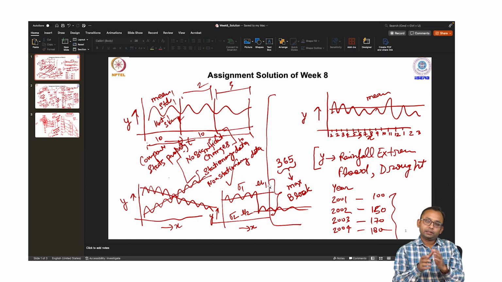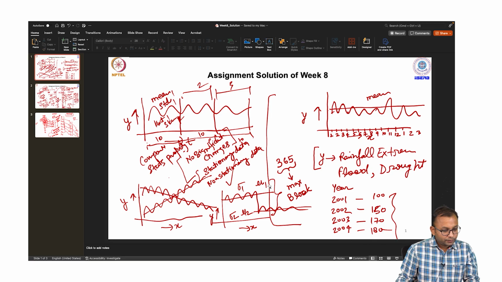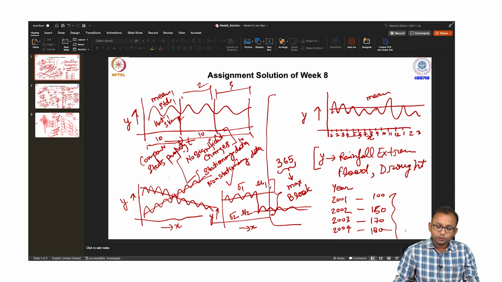Similarly, on this concept we will also develop more advanced forecasting models, for example ARIMA type models. We will discuss those advanced models in the next tutorial. This is for today's tutorial. We will talk about more in detail in the next lecture and also in the next week as well. Thank you so much.